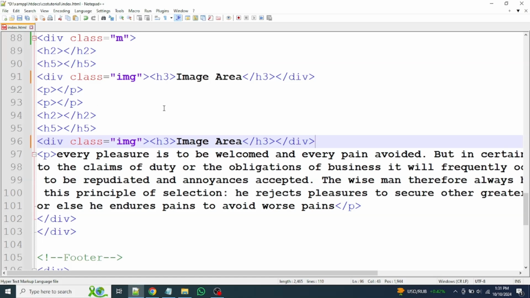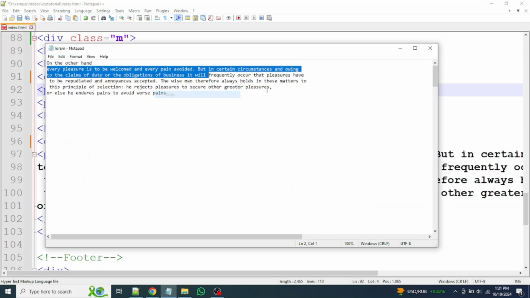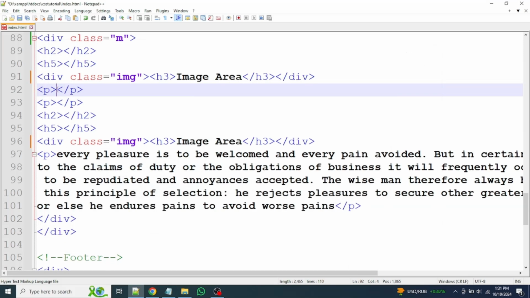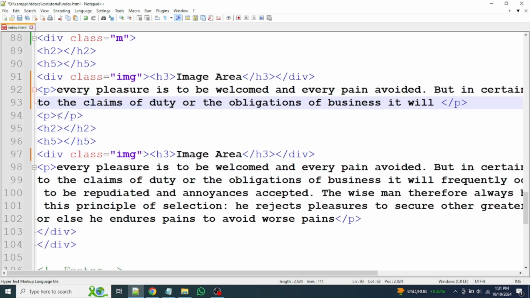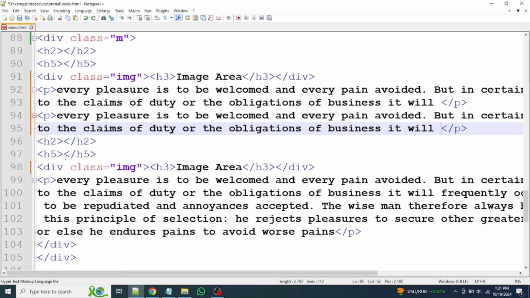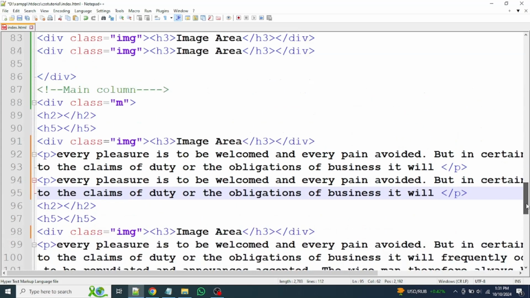And we will use paragraph dummy text, copy, paste into the paragraph, paste also, and in heading 2, heading 5, paragraph.